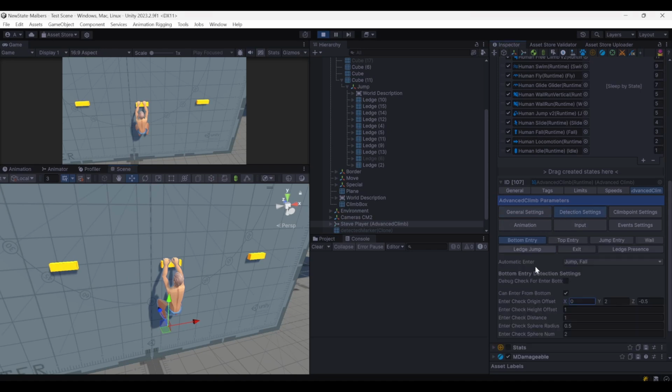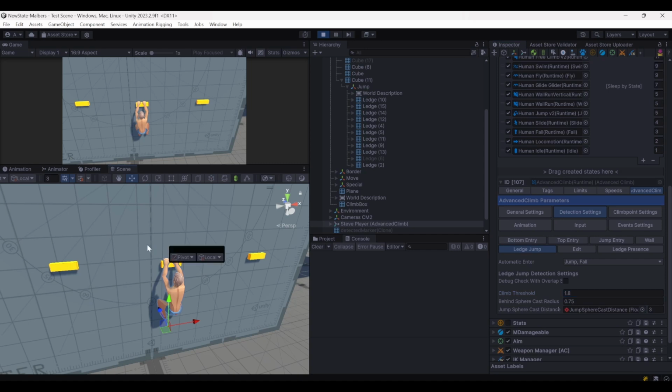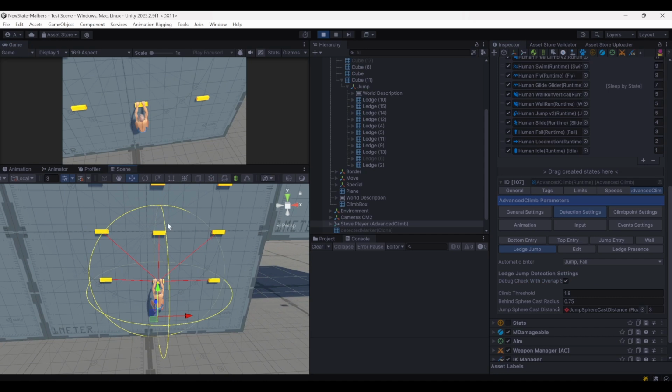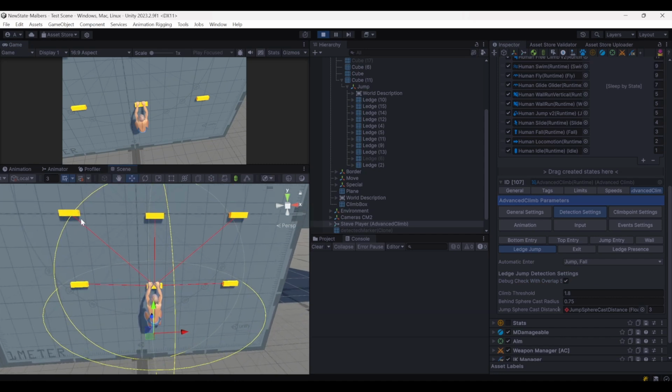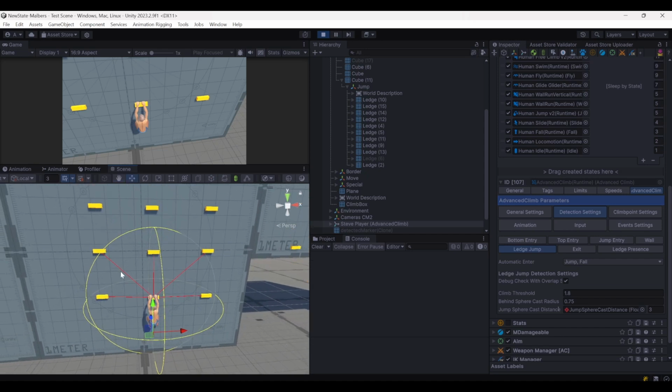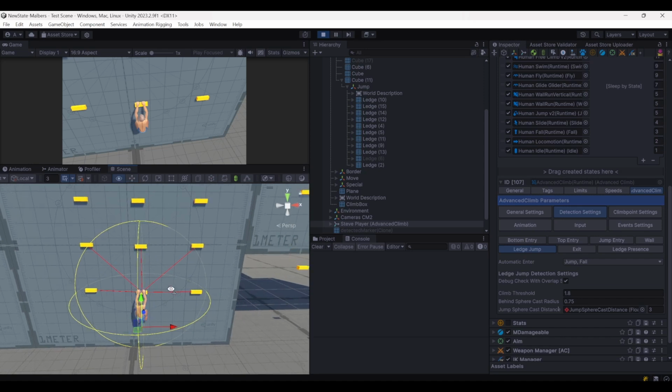Now for the ledge jump, if you enable it, you will see a yellow sphere, and you will see the red lines, and the red lines represent a possible climb point you could jump on.